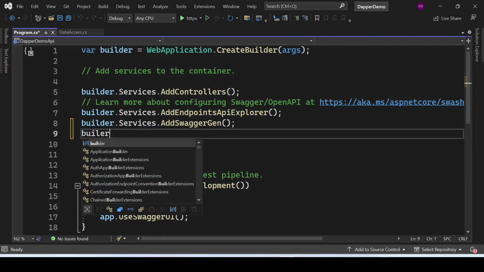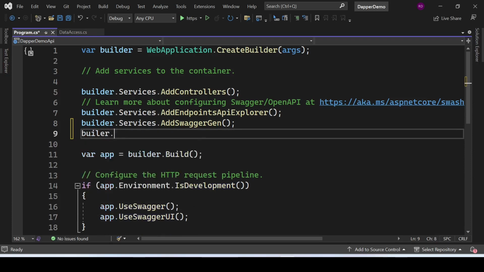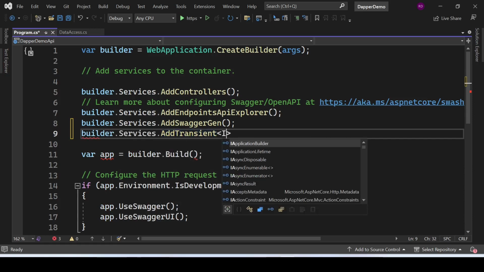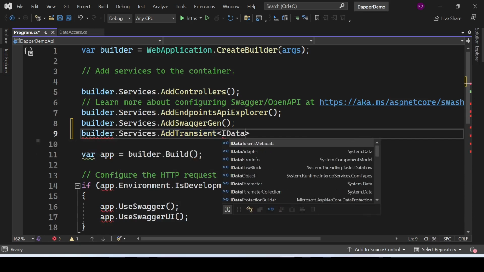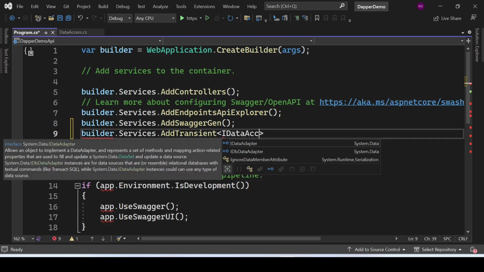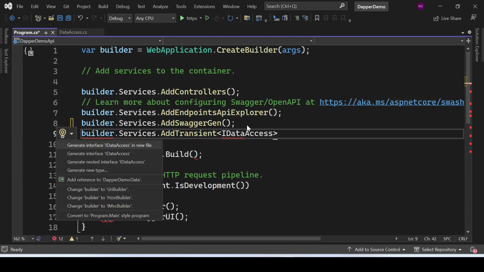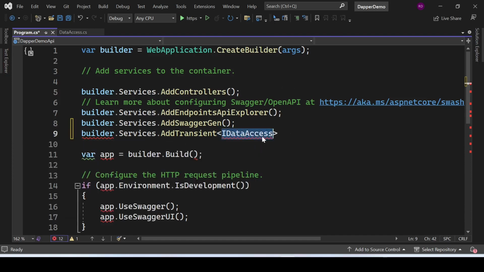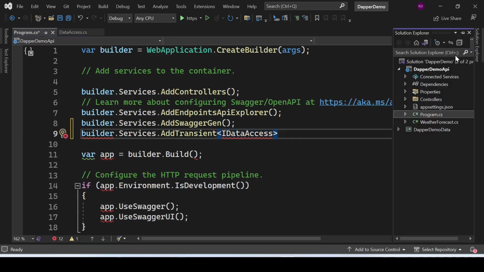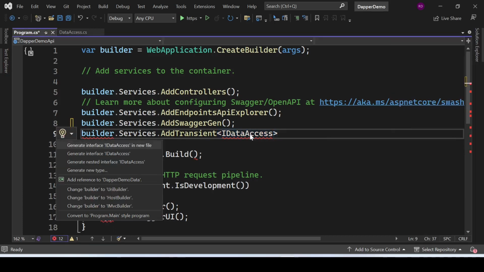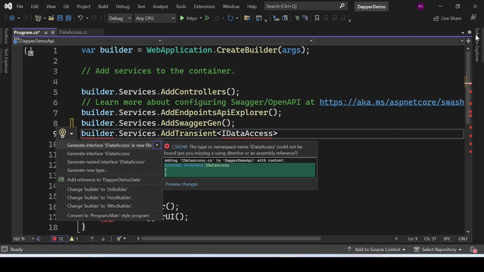So right here, builder dot services dot add transient, let's just name it iData access, it is our interface. So press control dot, and okay, now why are we not able to see it here?